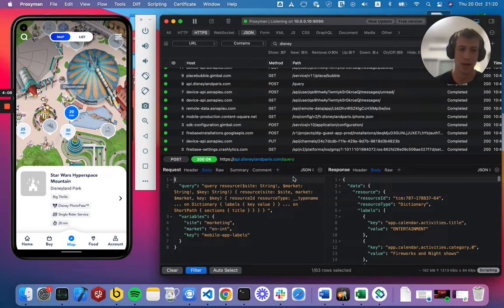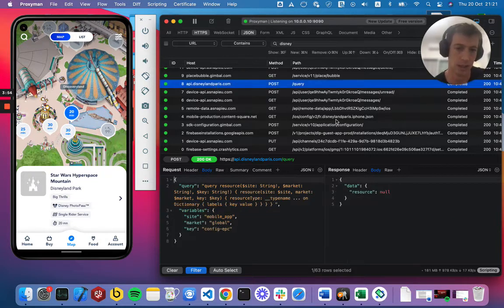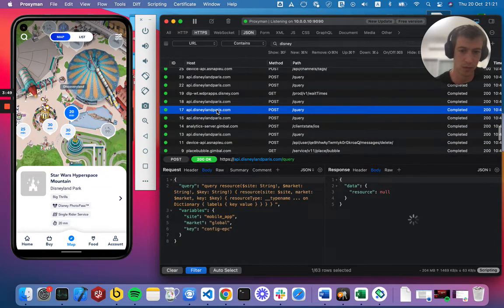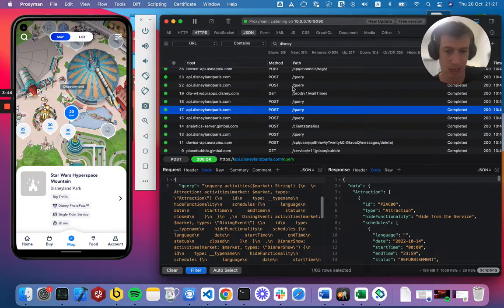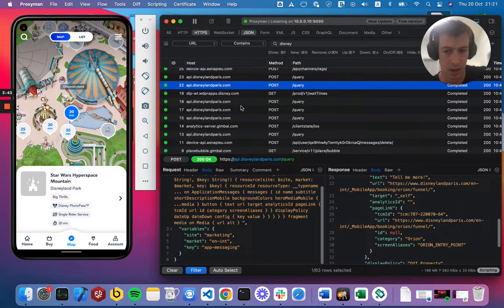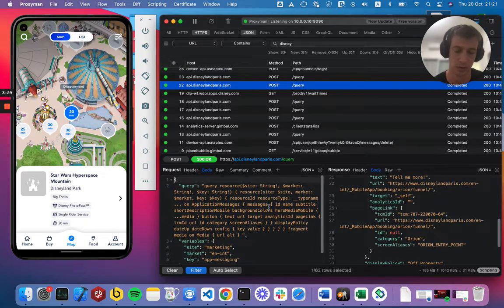It is a little enterprisey, I would say, and it is a little more complex than I would expect for such a simple app, but it does make sense because when you're a Disney corporation, you have a lot of considerations. So the app is mostly built around GraphQL APIs, and you can see they get a lot of data through GraphQL. There's a lot of queries to get all the attractions and their names and all the relevant information. It is less organized than I would expect. So for example, they're not using the operation name in the GraphQL that is included in the GraphQL spec. So it's a little hard to understand the queries. You have to really deep dive into the queries to understand what is happening.